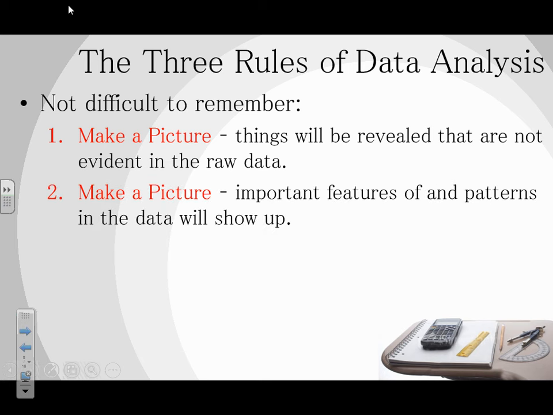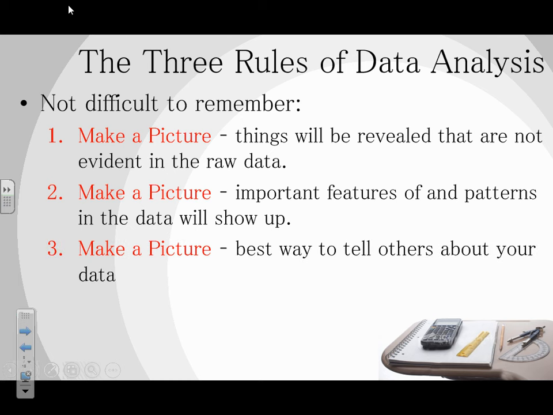Rule number 2, make a picture. Take your data, make a picture of it. Bar graph, pie chart, histogram, whatever. We'll talk about a lot of different types. Okay? Important features and patterns show up. What do you suppose the 3rd rule is? Make a picture. Okay? People like pictures.